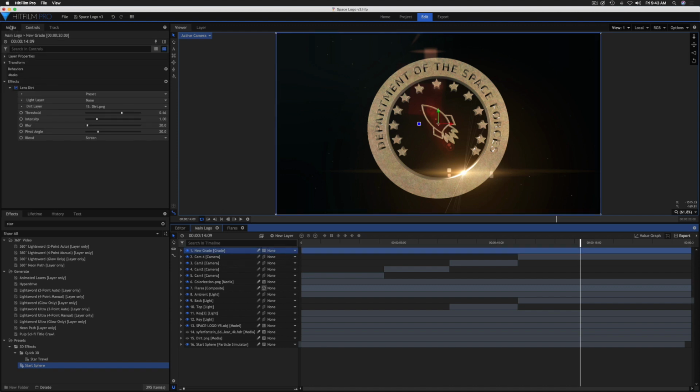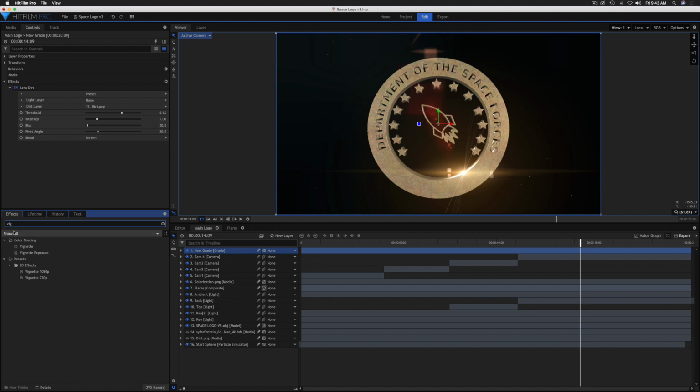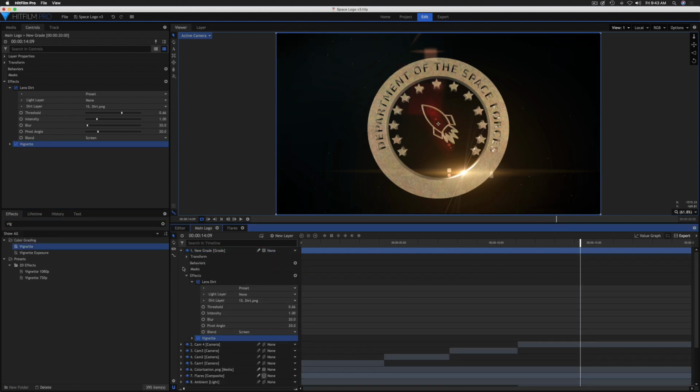last thing you may want to do is add a vignette. Just going to darken the edges up a little bit.